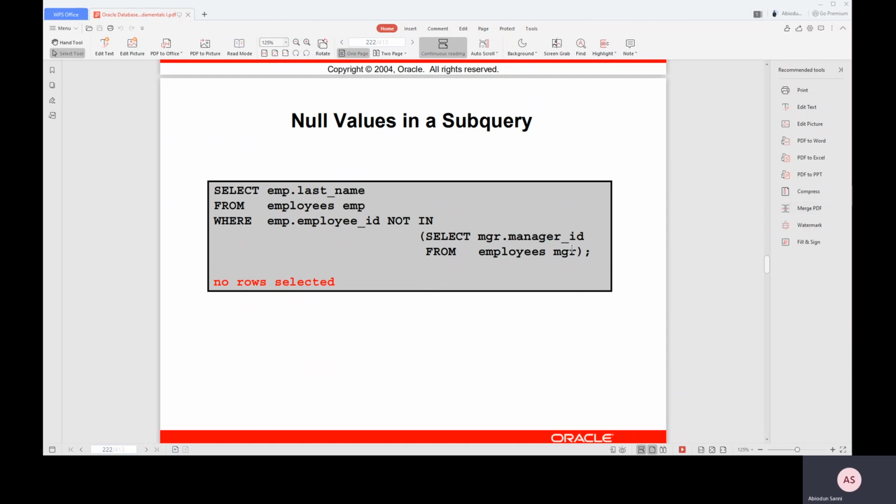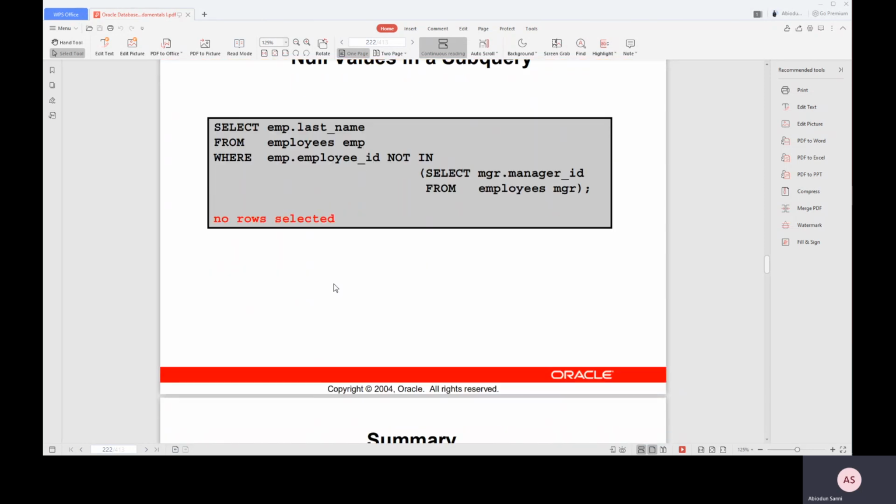If you can find any employee ID in this employee table that is not in this, then return their last name. But no row was selected because this couldn't find any match. It returns a null value.